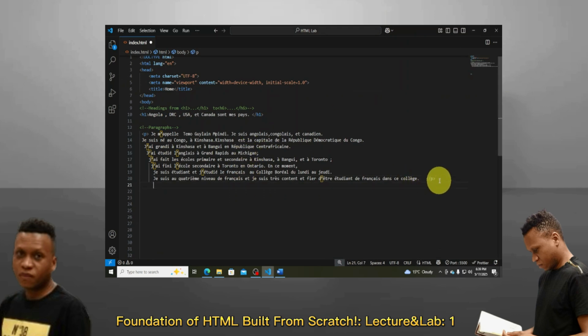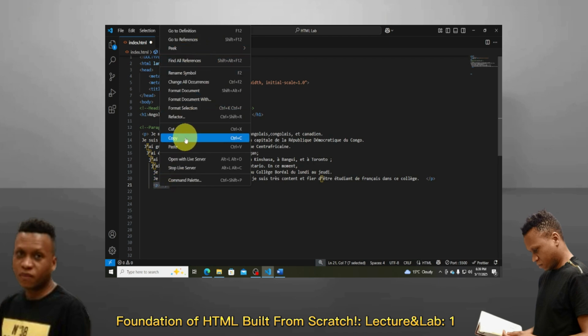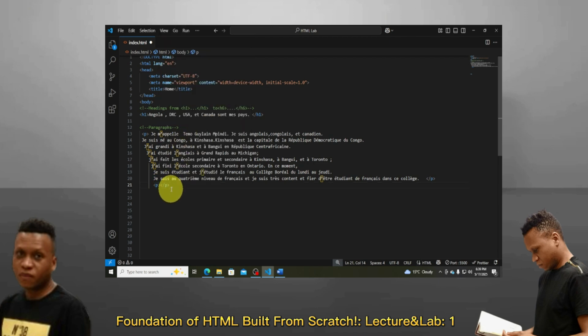All right, so try not to copy the code. Let's say for example, I write another P, and then you copy this, come to the bottom and paste it like that. No, don't do that. Don't copy and paste the code. So let's try another paragraph.